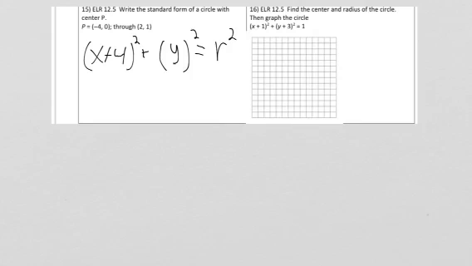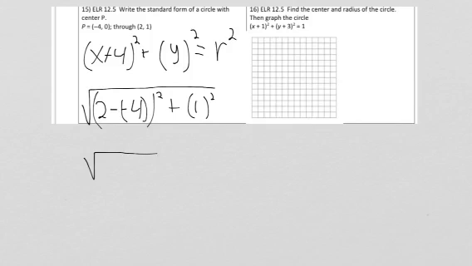All right, guys, now we have to find R. Okay, sorry for being weird. Let's actually find R now. So we have to do the distance formula: x2 minus x1 squared, and then y2 minus y1 squared. So we're going to take the square root of x2, which is 2, minus -4, all squared, plus y2 minus y1, so that's just 1 squared.